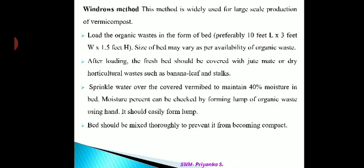Then you have to sprinkle water over the covered wormy bed to maintain 40% of the moisture in the bed. So always you have to sprinkle whenever you feel the moisture content is less. Moisture present can be checked by forming lumps of organic waste using the hand. It should easily form lumps. If you don't observe lump formation, then you can say that the moisture content is less and you can sprinkle the water. Then the bed should be mixed thoroughly to prevent it from becoming compact. So here mixing thoroughly is very important.